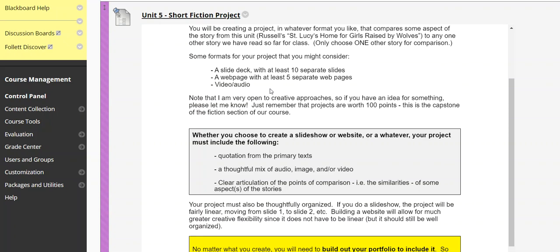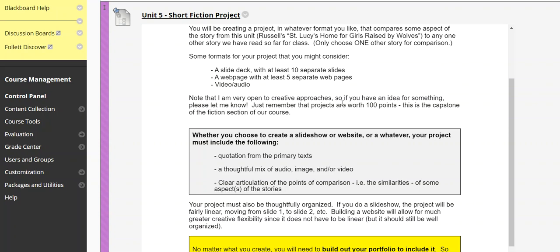So again, in some ways, I'm looking for that more creative approach than just a slide deck or just text on a page. Not because I'm just personally drawn to that more creative approach, which I am, but because that more creative approach shows that you are actively thinking about how can I best package this analysis so that it's most interesting and most compelling, most convincing for my audience. So it's not just about being creative for the sake of being creative, it's sort of for a purpose.